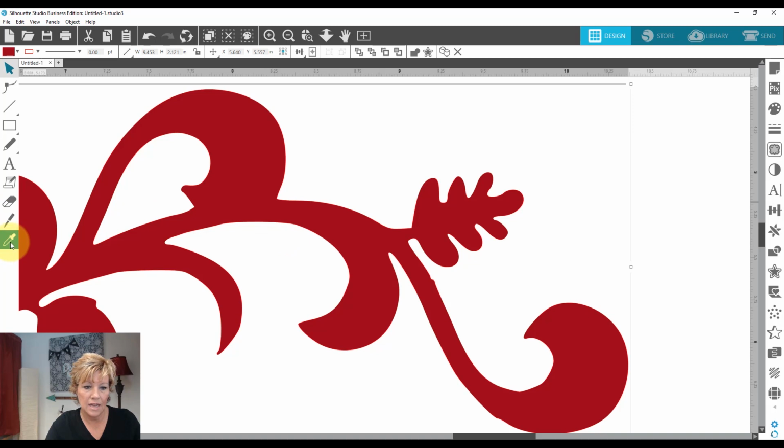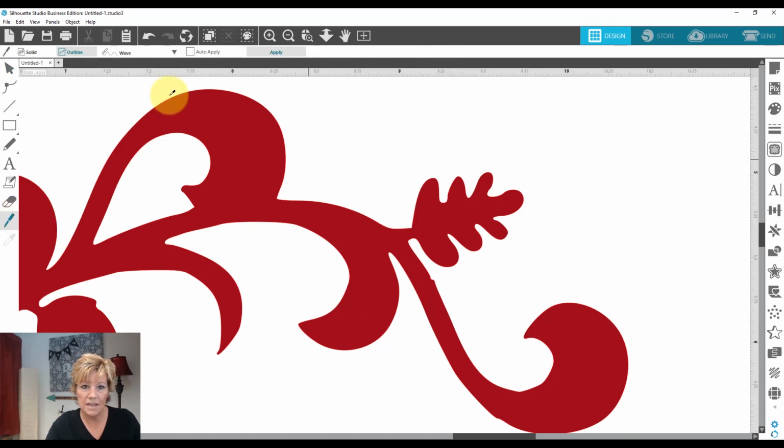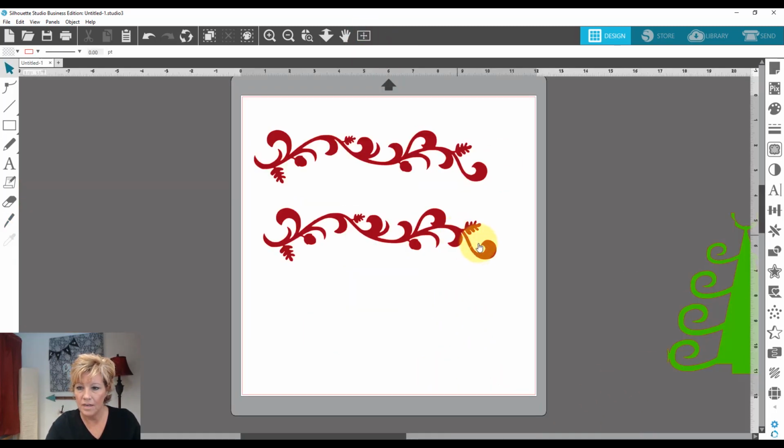So let's say I want to use my knife and I want a straight line, and I'm going to have it auto apply. I could make a cut here, and now I have an extra piece that I could come up here and add on to my design.